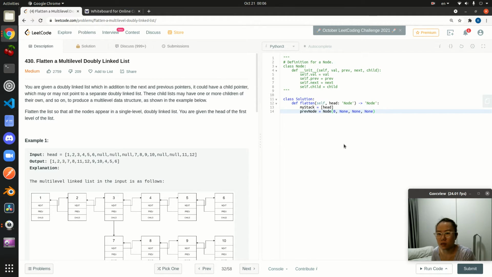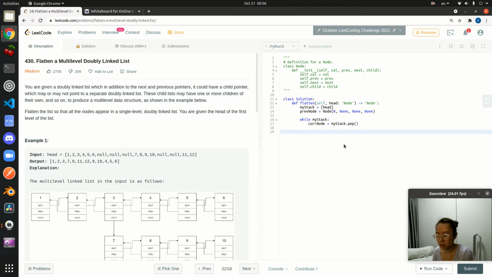Yeah, that looks right. So while the stack is still not empty, what we want to do is first pop things to visit it and analyze it in a sense. So my stack dot pop.